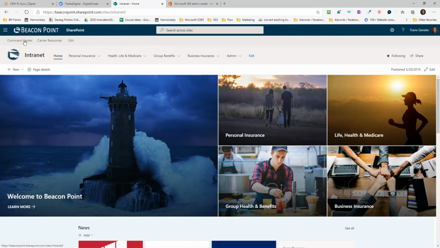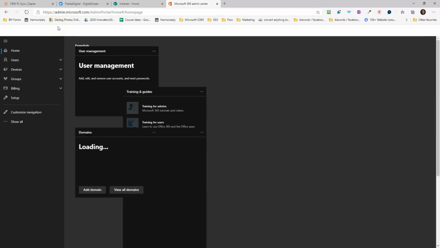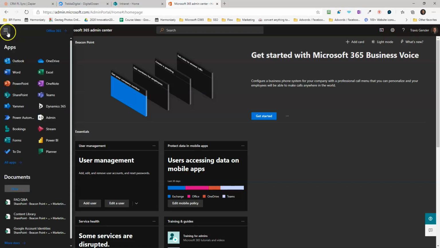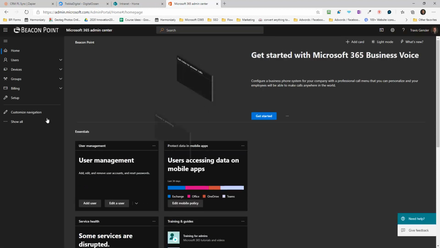To get there, you're going to have to jump over and go to portal.microsoft.com, and you'll have to log in if you're not logged in. This is something that you'll need to be an admin for. Over here on the left-hand side, if you don't have it, click on the little nine box, or waffle, whatever you want to call it, and click on the admin. We need to go to the admin page. If you don't have the admin rights, you'll have to get somebody who has the admin rights.